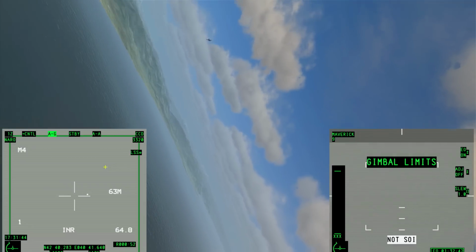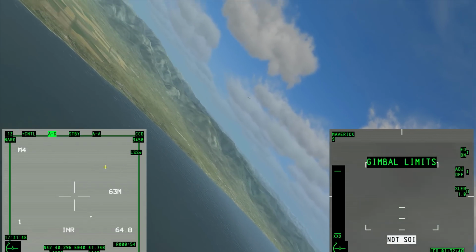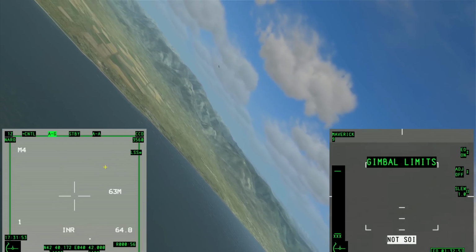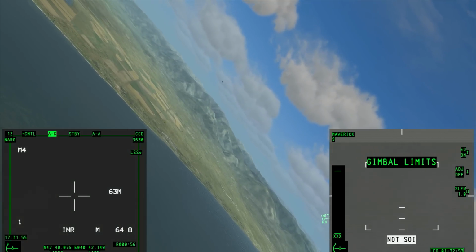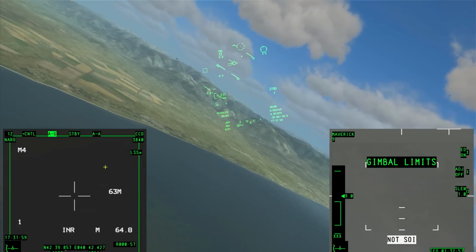Did you fire something? No. Are you getting a missile warning? No, my TGP is now centered on the runway, and I'm seeing a little white dot flying around above it. Not me, I'm behind you.